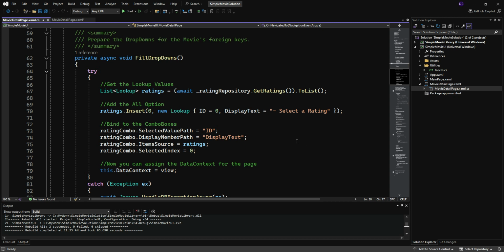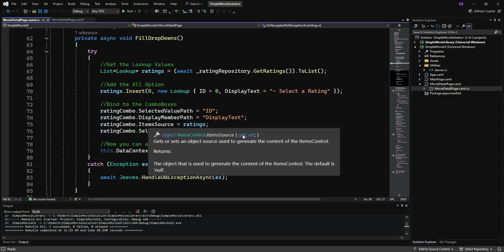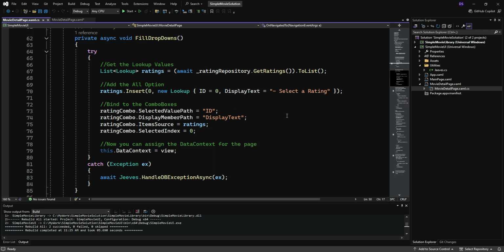Fill drop downs, same kind of thing we've seen before. We go and we get our ratings. I'm going to insert my prompt at the top: ID is 0, select a rating. And then here I'm doing the binding. That's why runtime binding is helpful here, because I can do this in code during runtime and the binding will still work. The value path is ID. The display member is the display text.